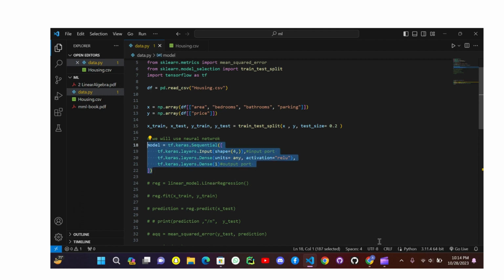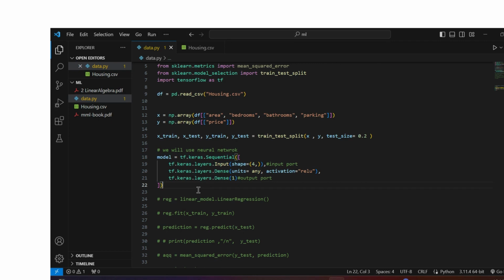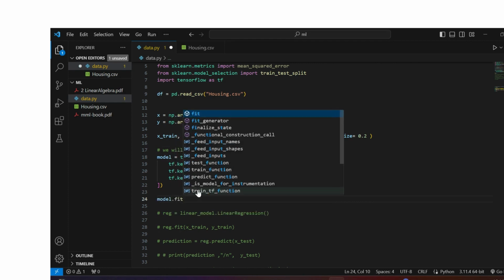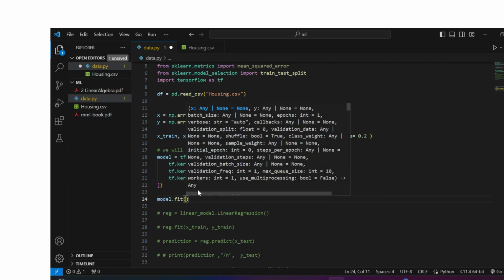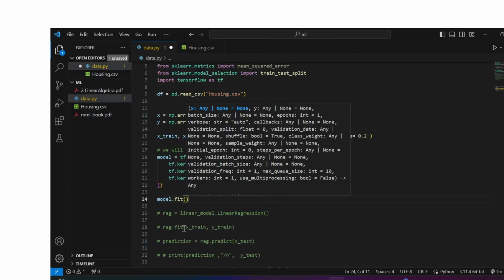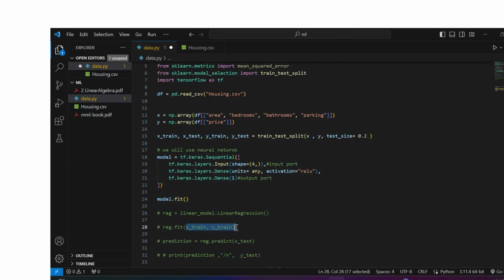Okay. Now let's fit the model. So model dot fit. Let's see what model dot fit does here. We are passing these two variables first. This is mandatory.